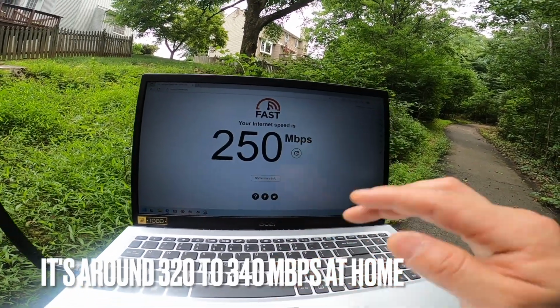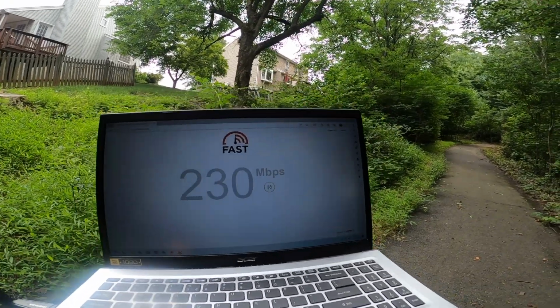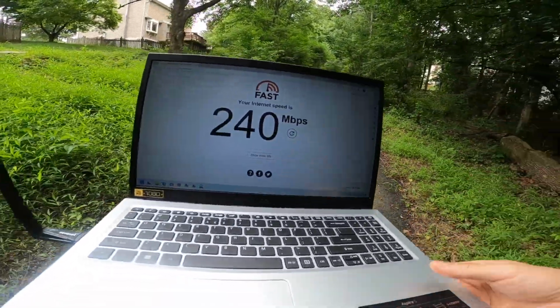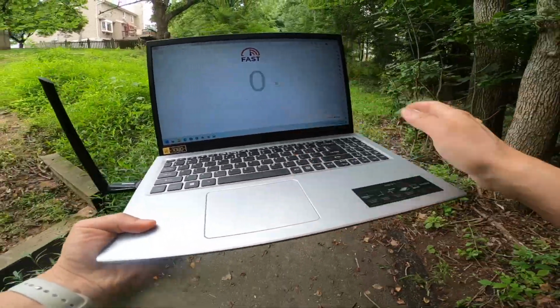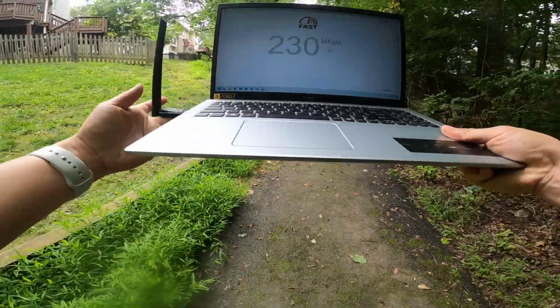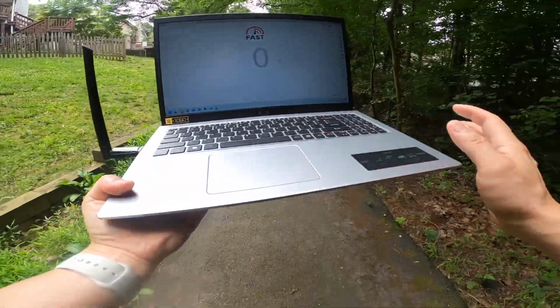I got 250 megabits per second. Look at this. This is insane. From the same position. Now I'm going to slowly back off and follow the same route as what we have just done. I'll keep running the test. I guess this taller antenna really helped with the connectivity.